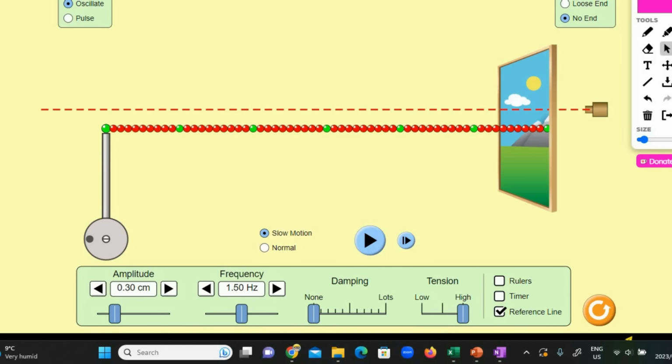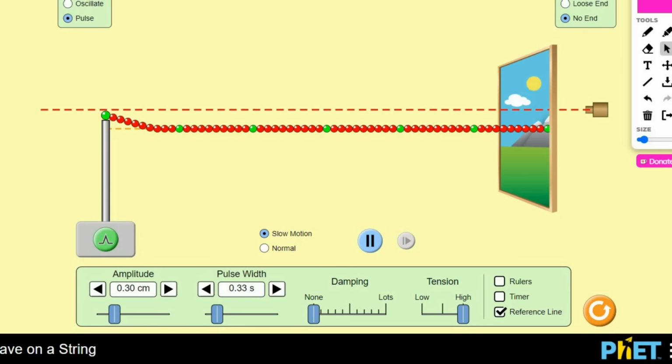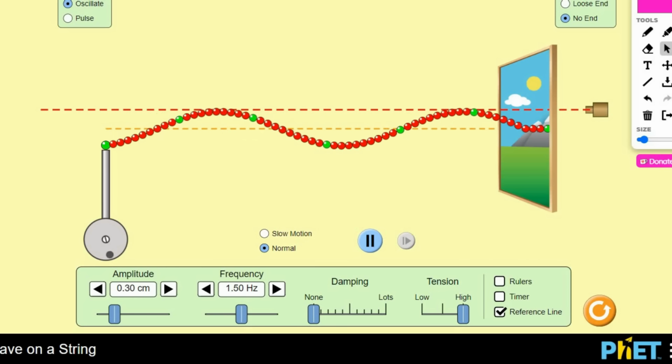So in one of the previous lessons, we learnt about a pulse, and we saw that a pulse was, for example, if I show you over here, a single disturbance that we can see. You see, it just makes one. But now, what if we had to try and make a whole lot of them? Well, then what's eventually going to happen is you're going to end up with something like this, which is what we call a wave.